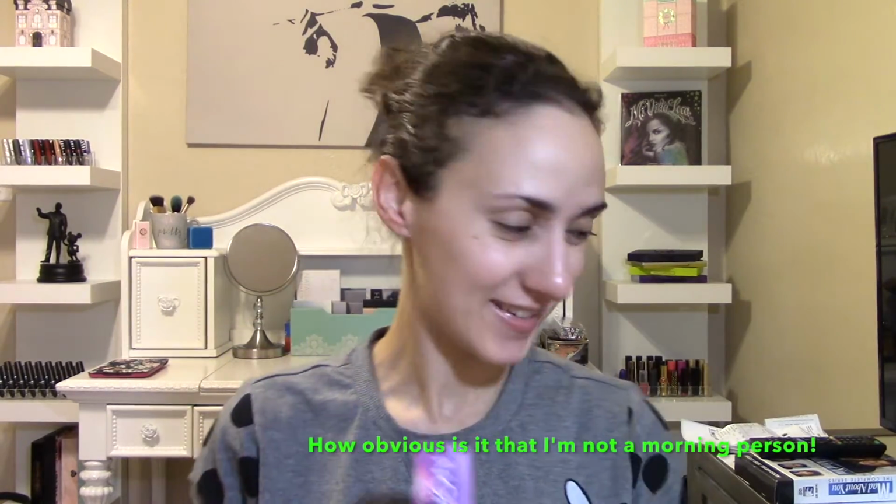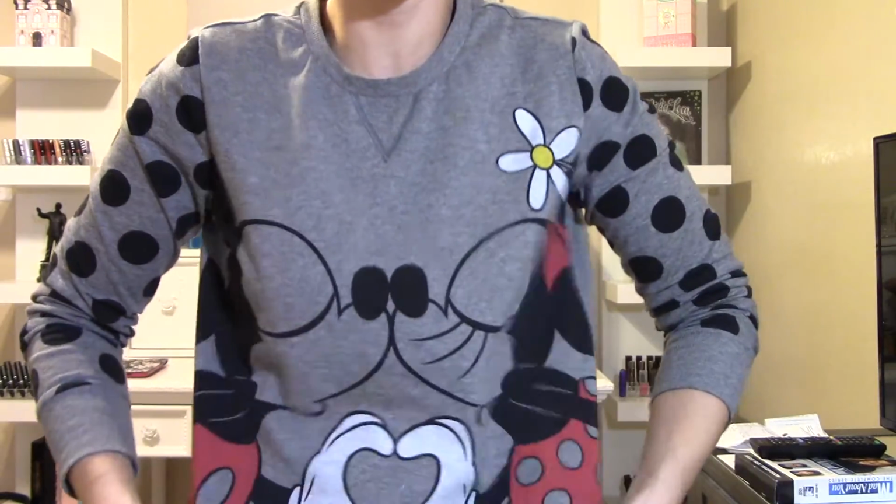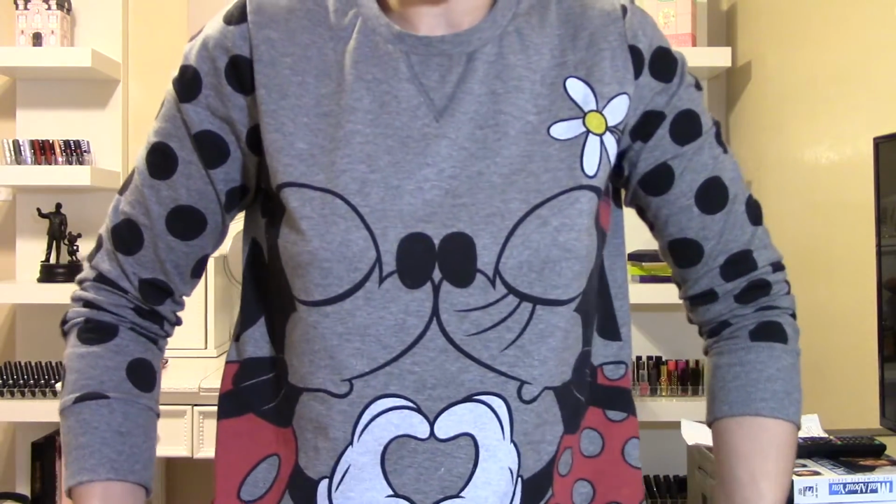Okay, let's go ahead and get started by putting this primer on. Before I do that, I need to show you my pajamas because I have not changed out of them and they are so cute. And y'all know that I am a huge Disney geek, so I had to show them because they're just so incredibly cute.